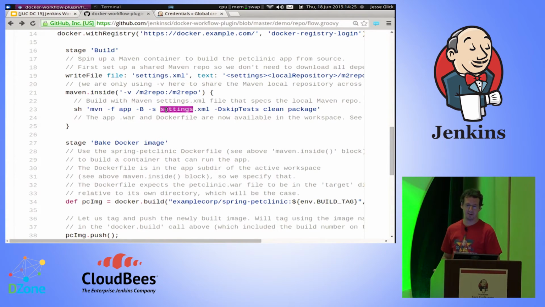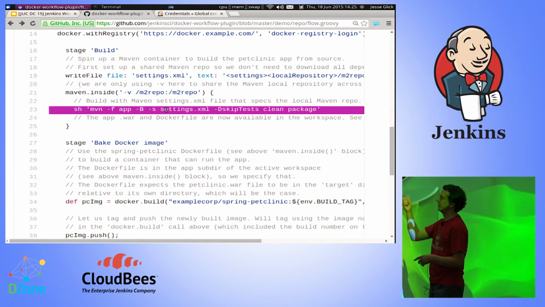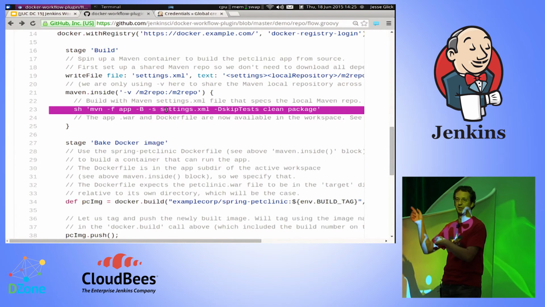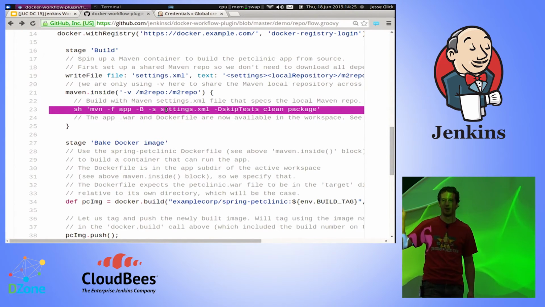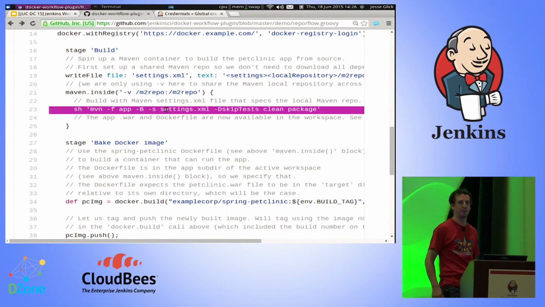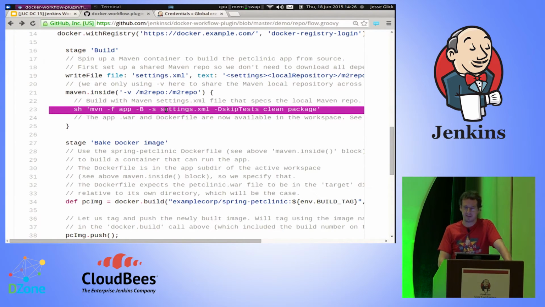If this build fails, you can just say to your developers, hey, this failed. Get that Maven image, please, and try to reproduce on your laptop. And they can just do a docker run on their laptop, get the exact same environment, and try to build their code in the identical environment to what Jenkins is using. So it takes a lot of the guesswork out of continuous integration.